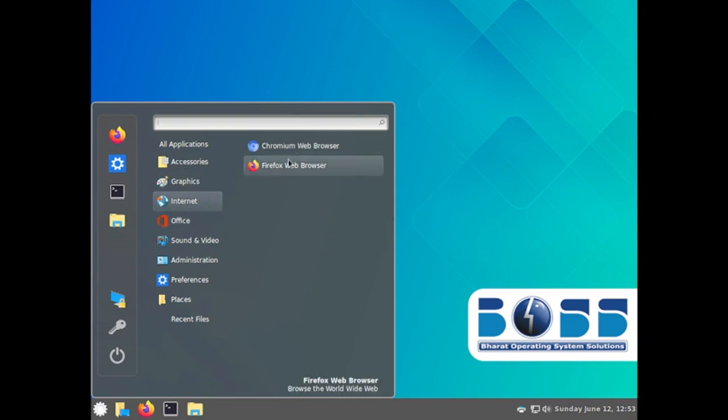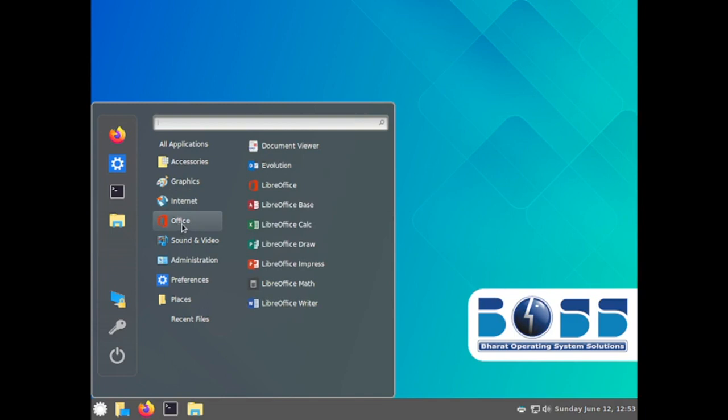In the internet section you got Chromium web browser and Firefox web browser. So Chromium is for those people who are used to Google Chrome, and Firefox is for people who are diehard supporters of open source. MS Office is also there. Is it MS Office?